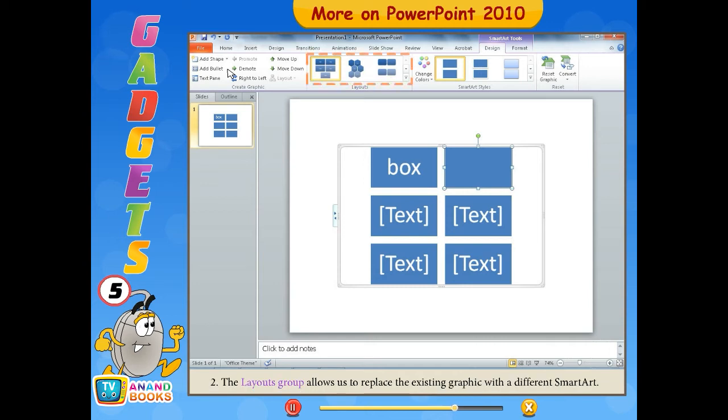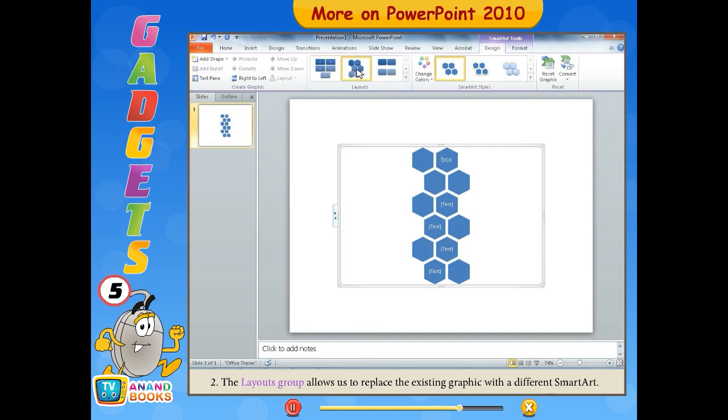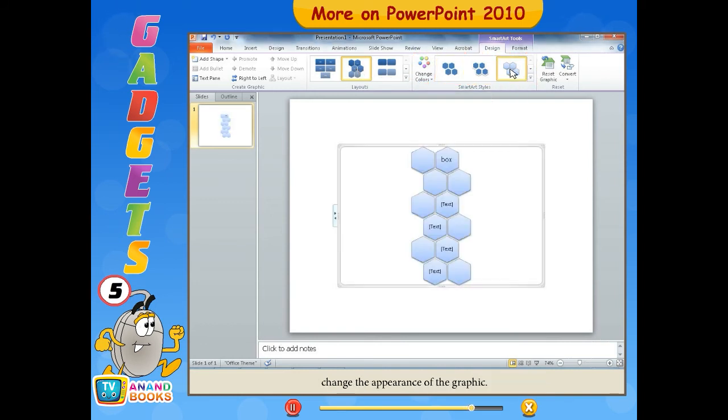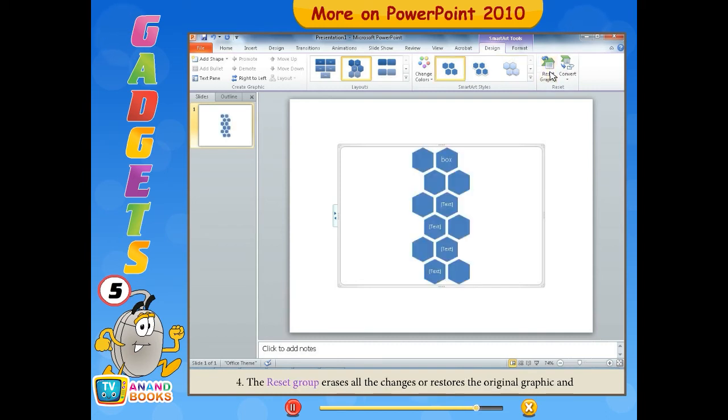The Layout group allows us to replace the existing graphic with a different SmartArt. The SmartArt Styles group lets us change the color of the selected part of our graphic and also allows us to add different effects to change the appearance of the graphic. The Reset group erases all the changes or restores the original graphic and converts the current shape to text or some other shape.